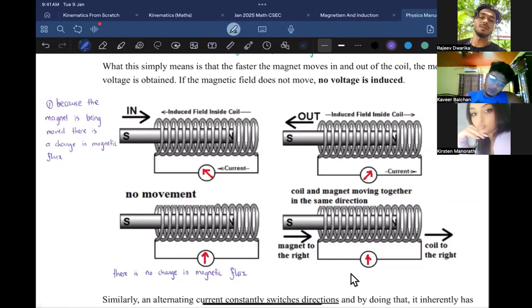Okay. So, what rule would I use if I want to figure out what the magnetic field looks like around the wire? Would I use Fleming's left-hand rule or the right-hand grip rule? Fleming's left-hand rule is used to figure out the force. Oh, I would use the right-hand grip rule. Do you remember the right-hand grip rule? What does your thumb represent? Current, right. And the way your fingers curl represents how the magnetic field would look.